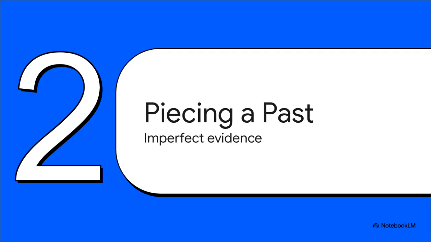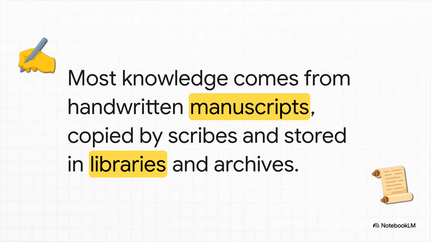Okay, so we've seen how maps and words can be kind of tricky, but that brings up a really big question. Where are we even getting all this information from in the first place? How do we know any of this stuff? Well, for this period, historians are basically detectives, and their main clues are textual records. We're talking about chronicles written about rulers, letters, teachings from saints, court records, all handwritten on paper.